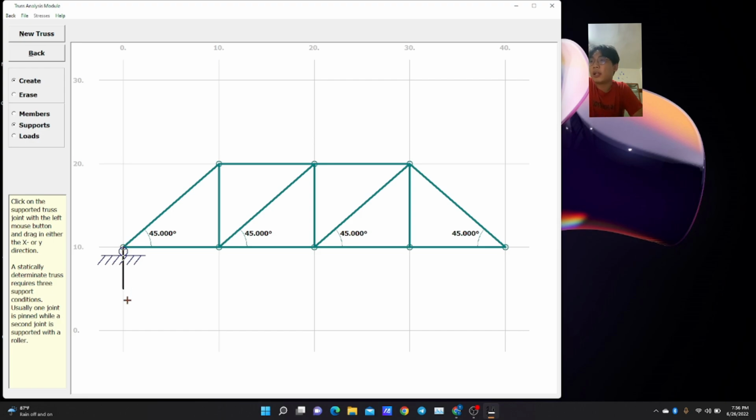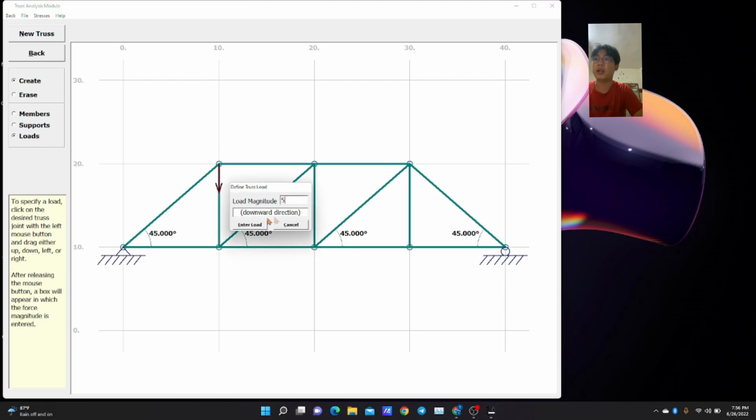But if I drag it down again, drag it this way, it'll become a pin support instead. So I'll have the pin support on the left side of the truss, and I'll have a roller support here.